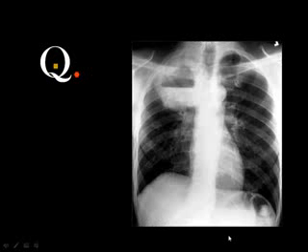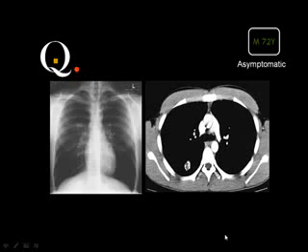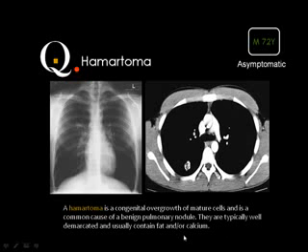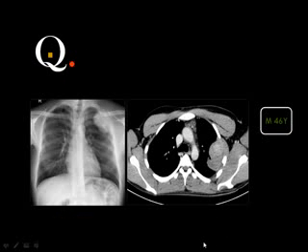Very good. Nodule, mass, patch, cavity? Yes, and this is a lung abscess. Nodule, mass, patch, cavity? Nodule? Yes, with calcium. Nodule with calcium. What do you think? Tuberculoma or hamartoma. Being posteriorly located, then you know that this is a hamartoma, and it was a hamartoma. Very good. Nodule, mass, patch, cavity?